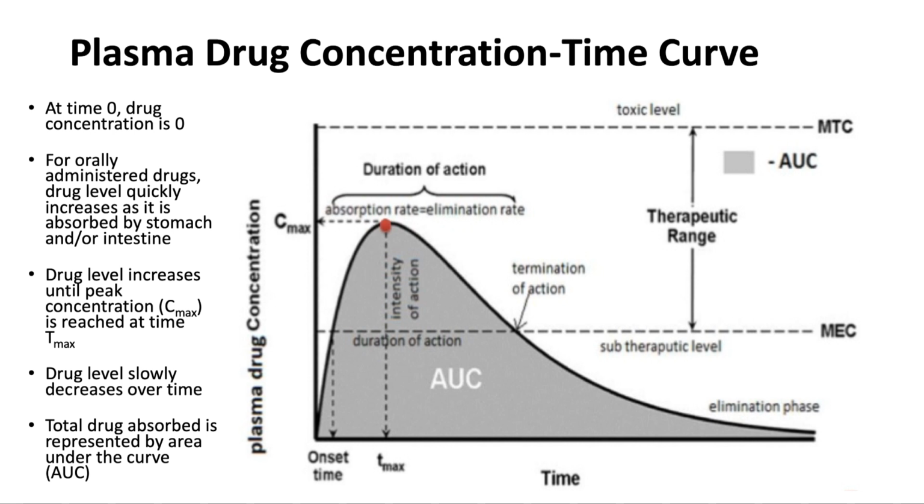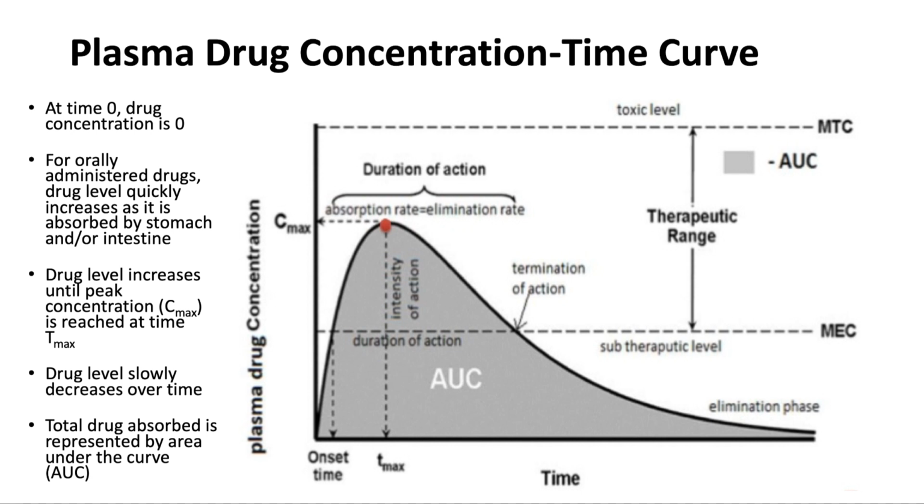So again, at the very bottom, at time 0, on the y-axis, we would have 0 plasma concentration. There would be no drug in the plasma before it starts to be absorbed. But as it starts to become absorbed, the plasma concentration increases. Okay, so time on the x-axis, plasma concentration on the y-axis. So before we look at all the specifics here, let's just look at the dark line.